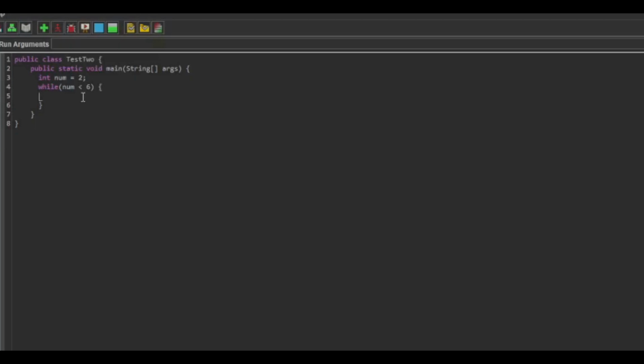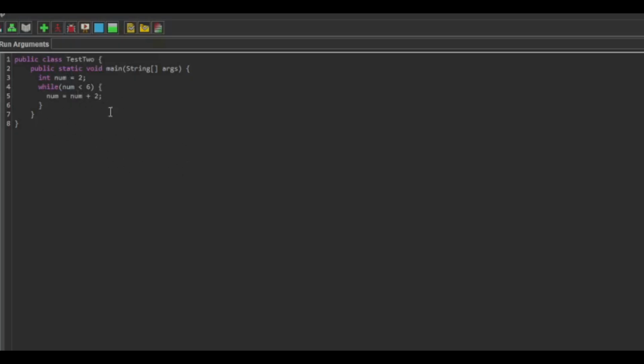But for now, we're going to kind of use it for the same idea that we used a for loop for. One thing that's important about while loops is whatever this condition is in here, you've got to make sure that within the loop, that condition will change. Because if it doesn't, then the loop will run infinitely. So right now, let's make sure we put that statement in here. Let's make it so num equals num plus 2.